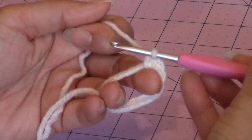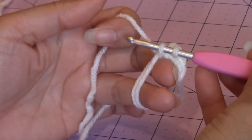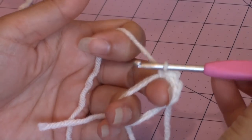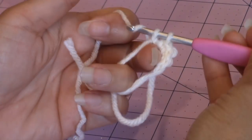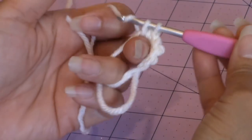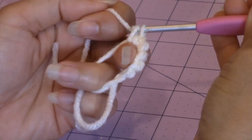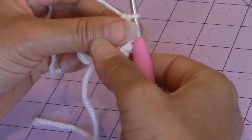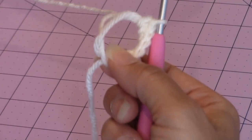So there's my second. Third, fourth, fifth, and sixth. Then you just take your forefinger and thumb and you hold the base of the 6 single crochet.